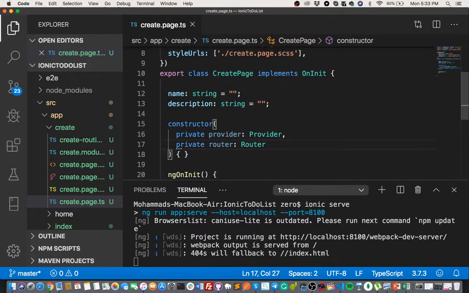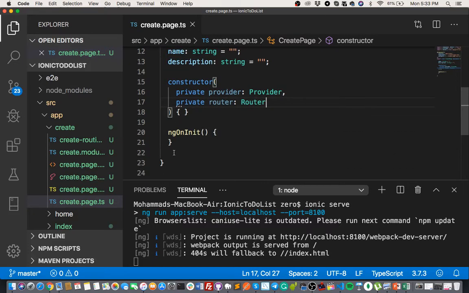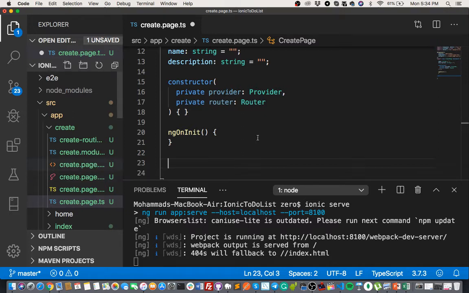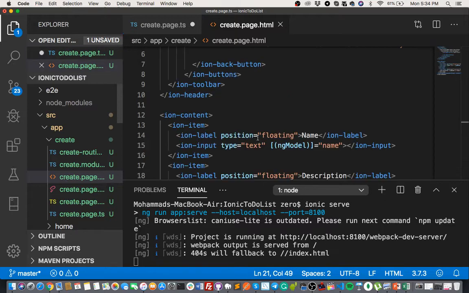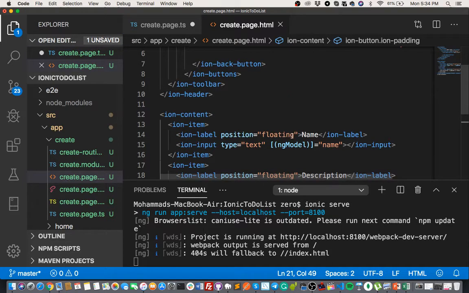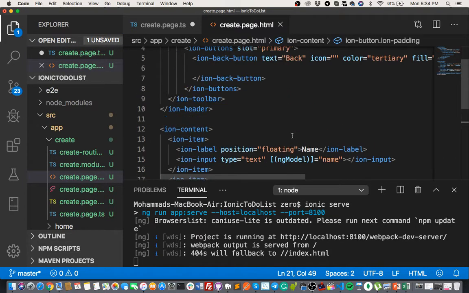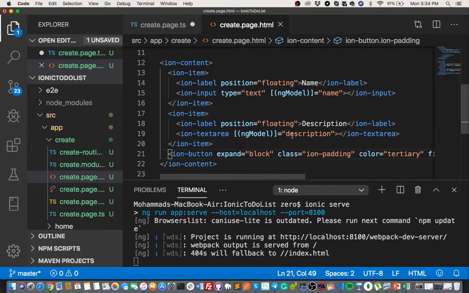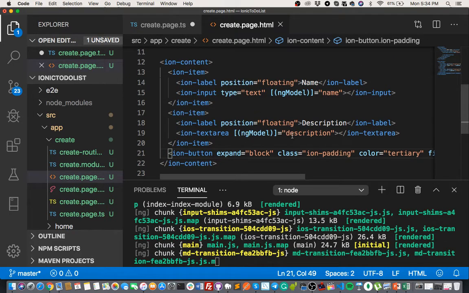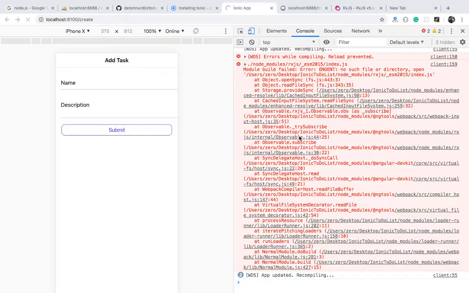Save. Okay, so then we need to create a new function called create process. So create.page.html, right here. What we call the create page. Oh, loading a new one.